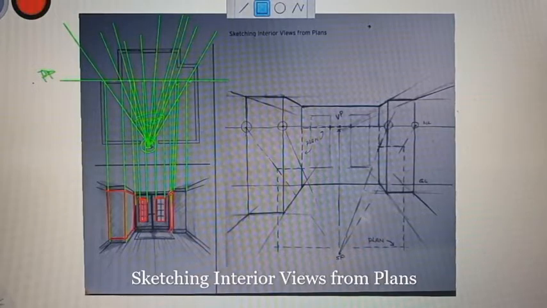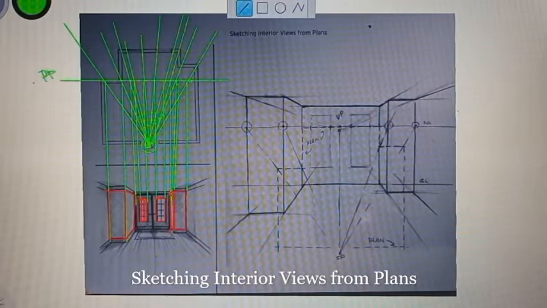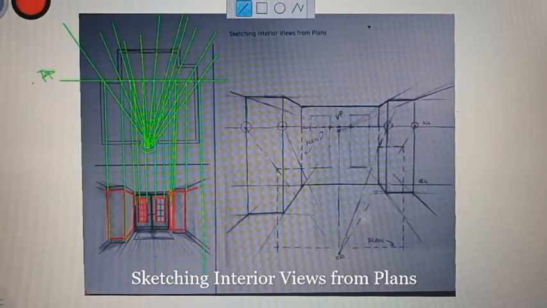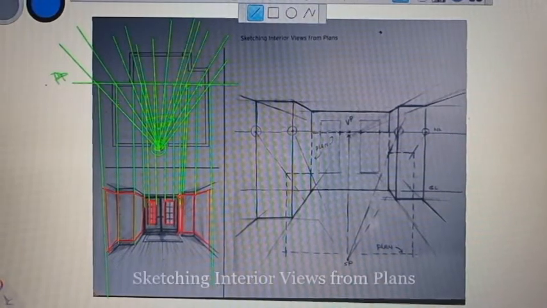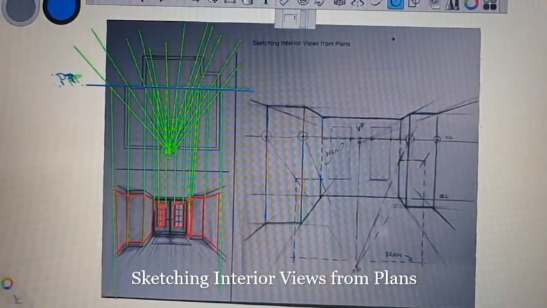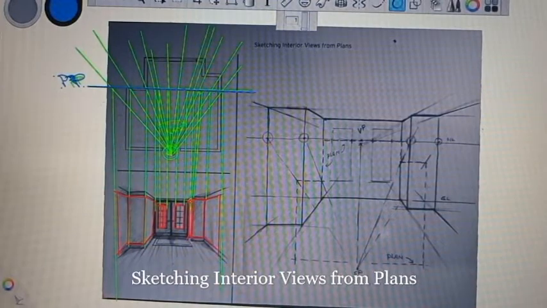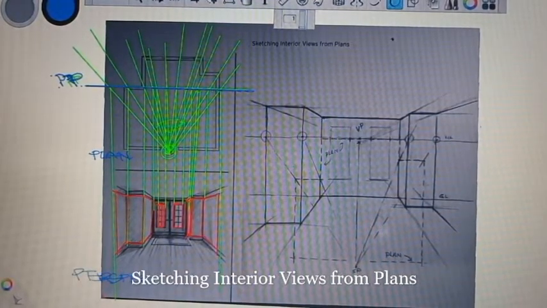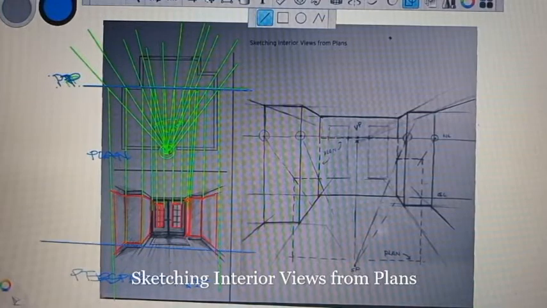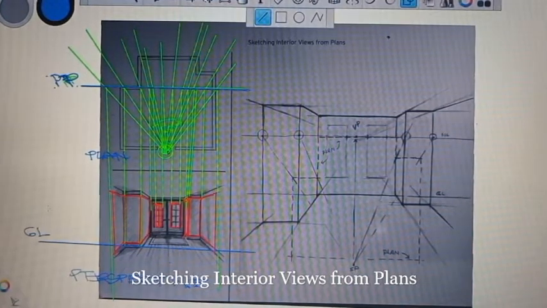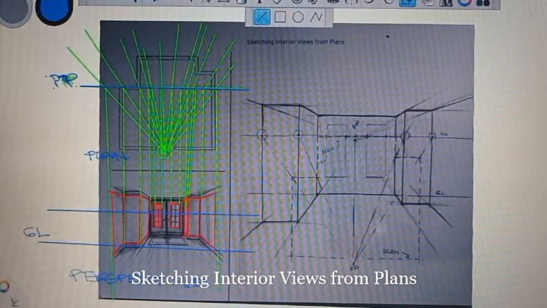Now, in perspective view of the room, establish a GL or ground line and horizon line, and then locate the vanishing point. Since the vanishing point is located at the center, it is easy to find the location of the viewer and the shape of the wall. The reference vertical line of scaling located at the horizon line, aligned with the viewer, which is the limit of the cone of vision.